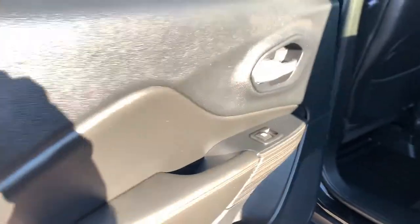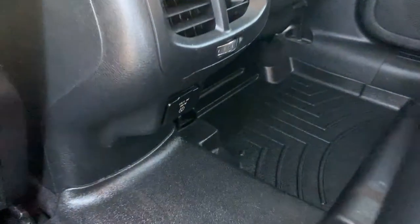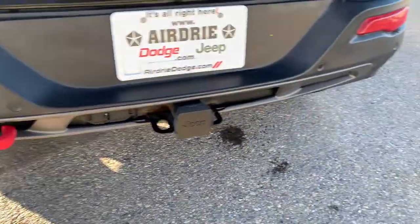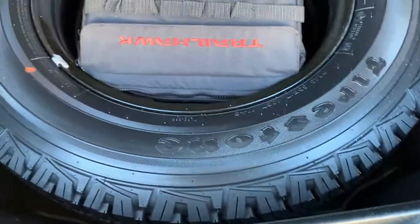Heading into the back, the door opens nice and wide and that clean styling continues. All-weather runners cover all the carpet keeping everything in excellent condition. There's storage behind the driver's seat, an AC outlet in the middle, and this is a 60/40 split rear seat with an armrest and two cupholders. The seats fold flat and the middle seatbelt is integrated into the seat so it won't impede cargo space. The power liftgate opens via a button, the remote, or manually. There are pockets along the sides, a 12-volt outlet, tie-down areas, room for a tonneau cover, and underneath a full-size spare tire.